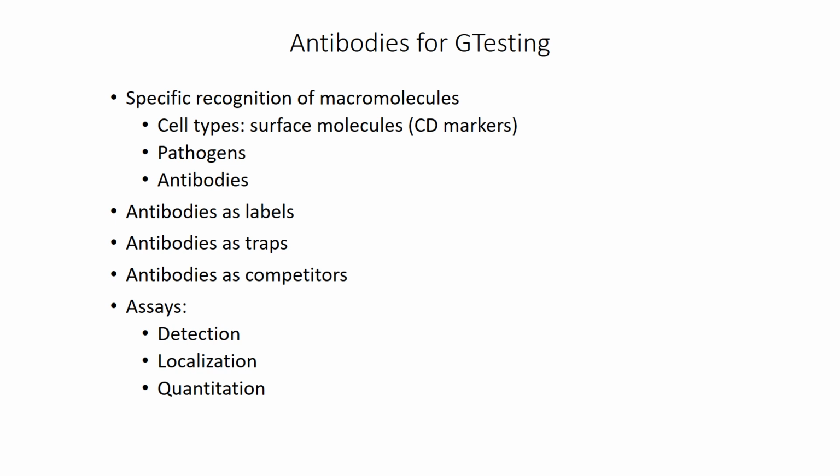They are sometimes used as traps. They're also used as competitors, to specifically reduce the effect of inhibitors. So if there is an inhibitor for a particular antibody, a competing one goes in, the inhibitor binds to it, and the regular antibody is free to do its activity. Antibodies are also used for detection of specific cells, looking at localization or movement, and for quantification, basically how many cells are there, which also decides the amount of reaction that has been generated.